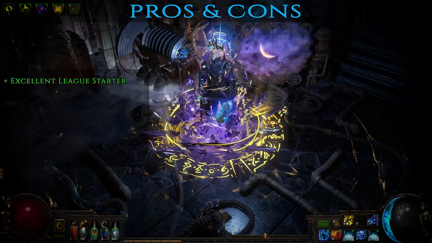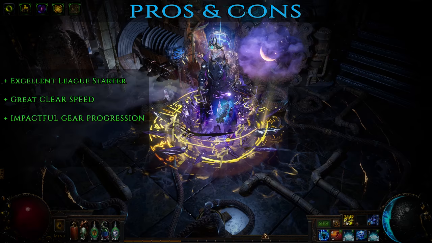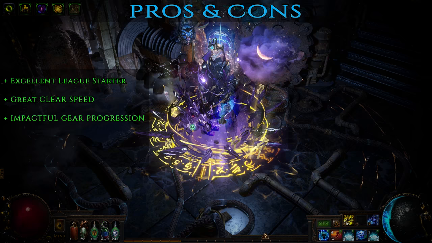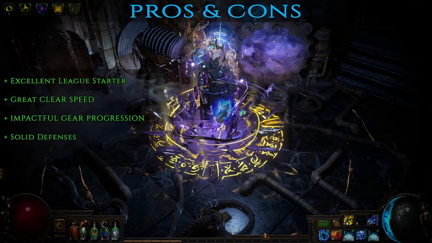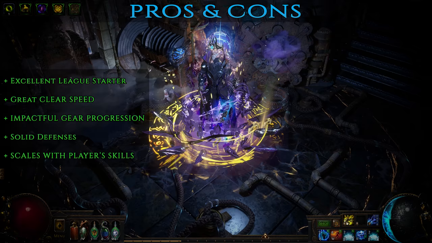Great clearing speed, the build is very efficient at quickly killing large packs of mobs without any downtime. Each gear upgrade will be a significant buff, generally proportional with the investment. As such, it has a very high performance ceiling and the build is great for a long-term project. Really solid defenses between elemental ailment immunity, high block chance, damage absorption shield, leeching, you're a pretty tough nut to crack. Efficiency scales with player skill. Careful positioning and manipulating intensity stacks will reward better players with much higher effective damage and better survivability.